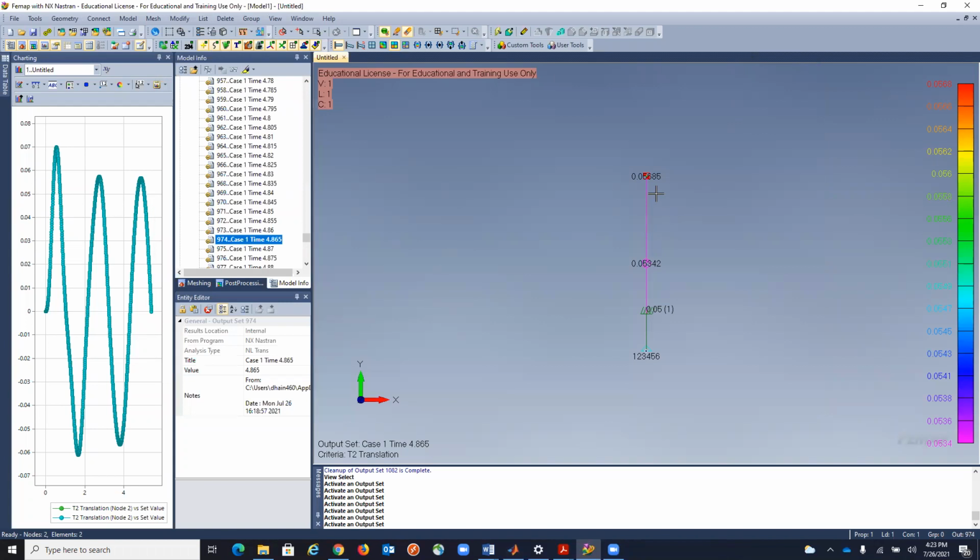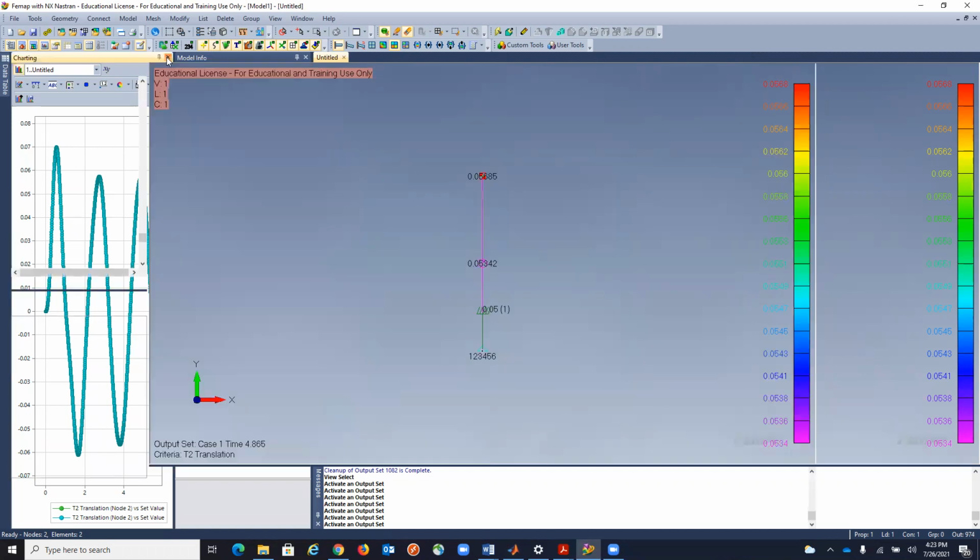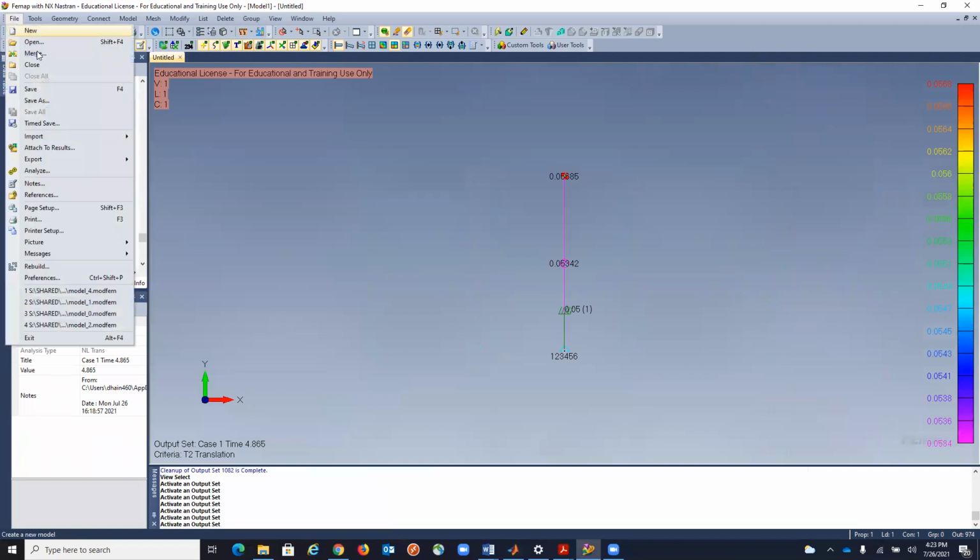You could get a bit closer if you do the time step smaller. What happens is that maybe right where the top is, we don't have a point. But to me, this is accurate enough. This is less than 1% error. So let's go back a little bit to the damping. So let's save this model here.